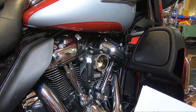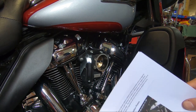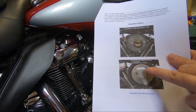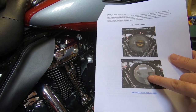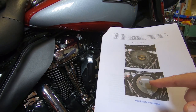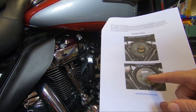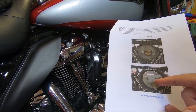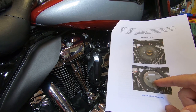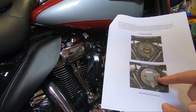One other thing to note is if you are using the 606 and you are using the factory air cleaner cover, you will need to use the factory support bracket that comes with the rubber gasket. You will need to read your instructions — on the last page you will see a photo of the bracket. What gets a lot of people confused is that the bracket has an arrow pointing up, but when installing the factory air cleaner on the 606, you need to use the factory bracket but not in the factory position. The arrow in your instructions is pointed down and toward the front of the engine.